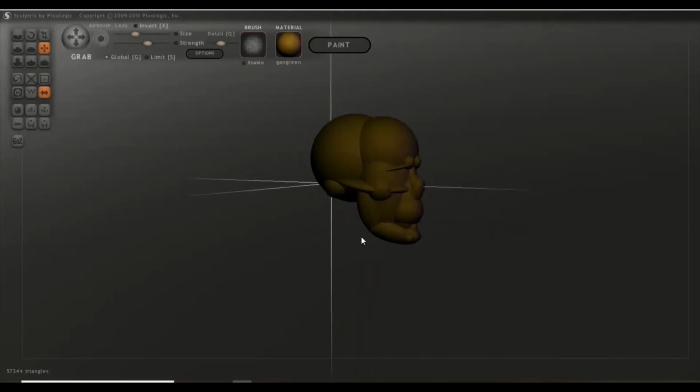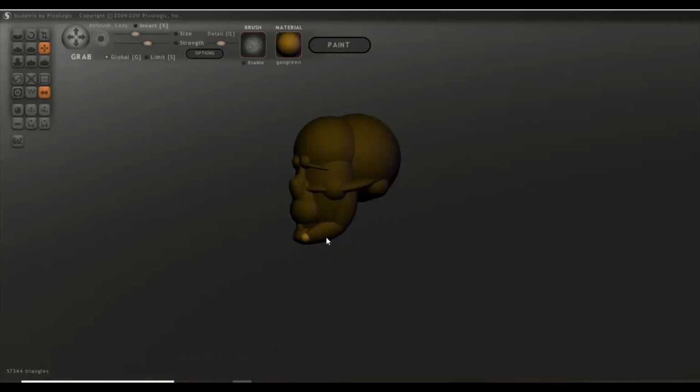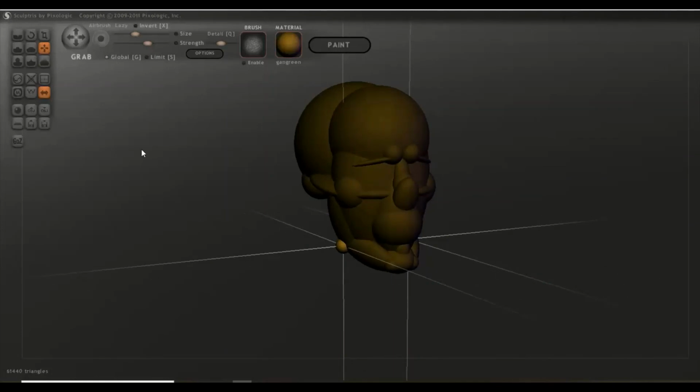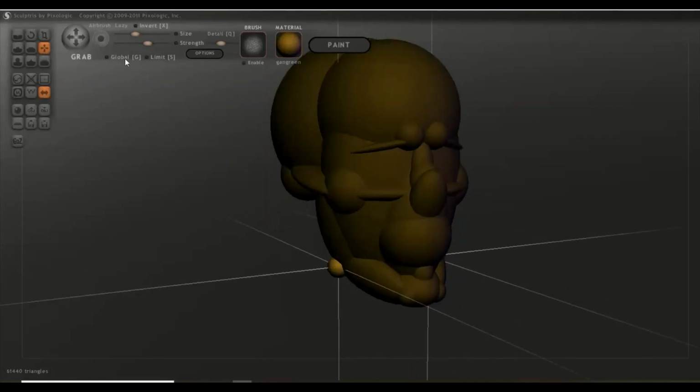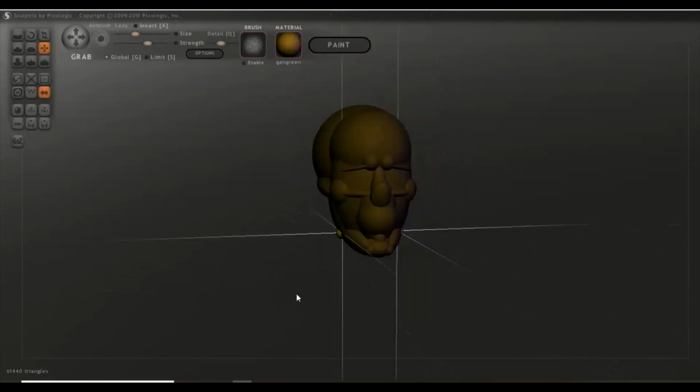Yeah, I think probably we could still add a corner right here, the angle of the jaw. We have at least some kind of idea of the mandible, but we could probably square it up a little bit as we have here. So Control C, V, grab global. That's not too bad.